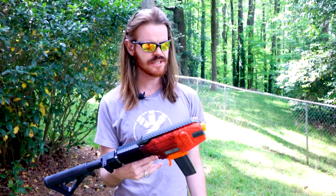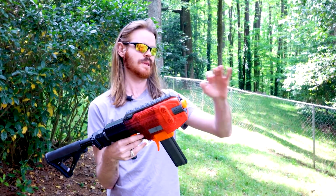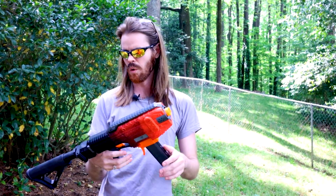So all said and done, I think that this is a pretty solid representation of what the Spectrum is capable of in terms of the half-length arena. It's definitely a lower FPS. The Magilla cage rips laser beams with full-length darts, but slows it down just a little bit. That's still using a 2S. That's still using Fang revamped motors. You could change that up if you needed more or less performance.